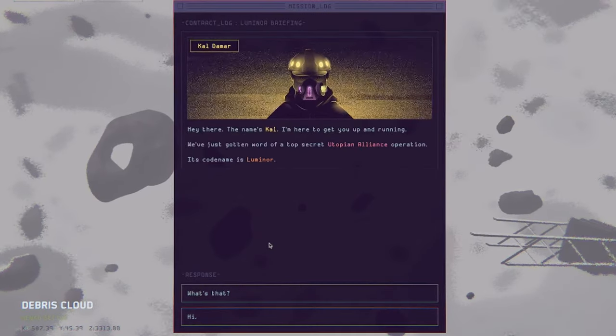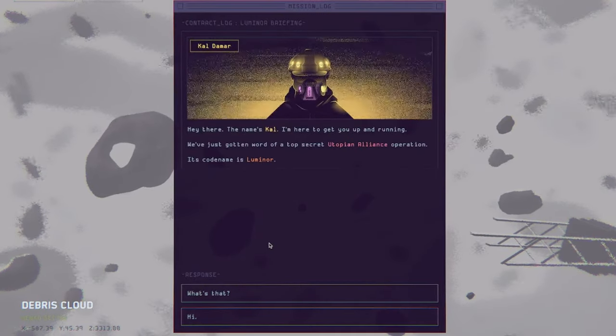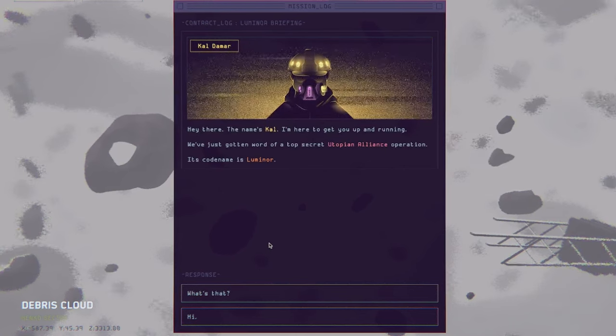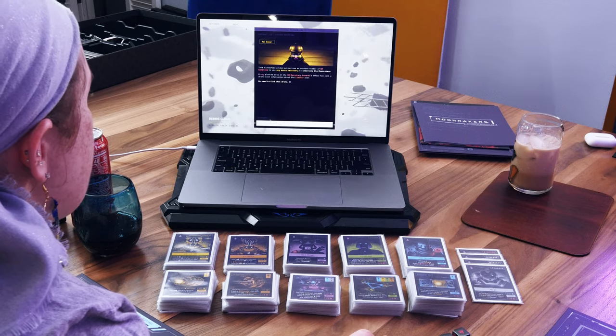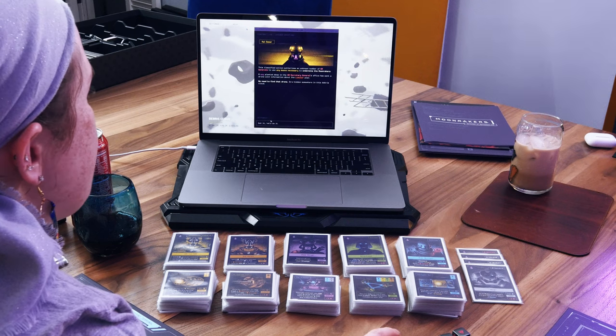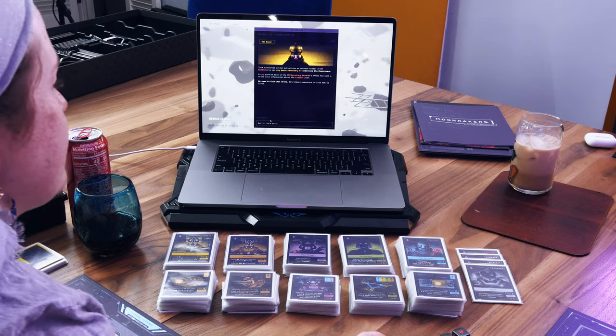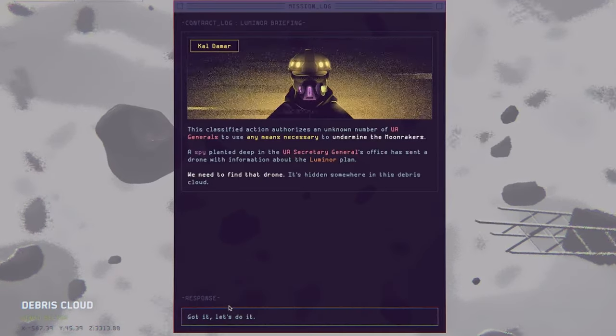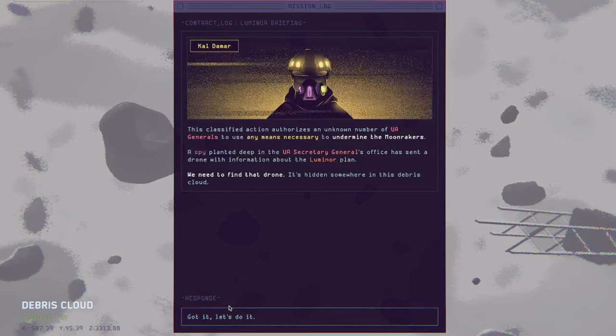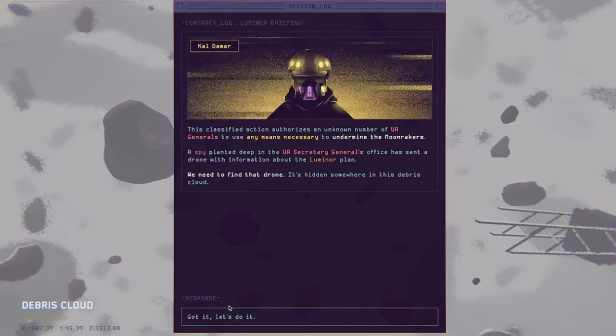Hey there, the name's Cal. I'm here to get you up and running. We've just got word of a top secret Utopian Alliance operation. Codename is Luminor. Classified action authorization. Authorizes an unknown number of UA generals to use any means necessary to undermine the Moonrakers. A spy planted deep within the UA Secretary General's office has sent a drone with information about the Luminor plan. We need to find that drone. It's hidden somewhere in this debris.